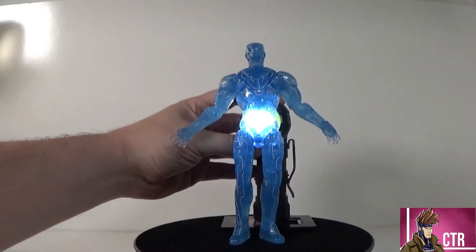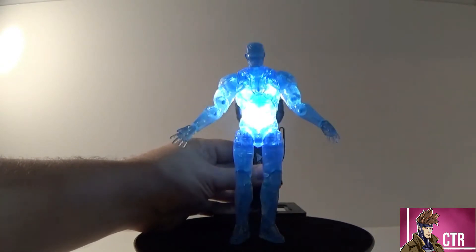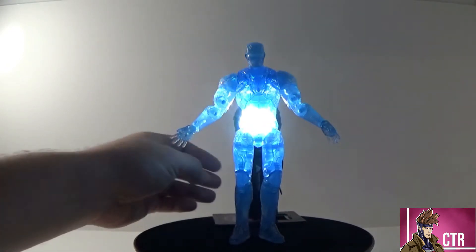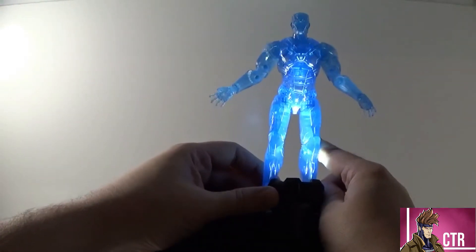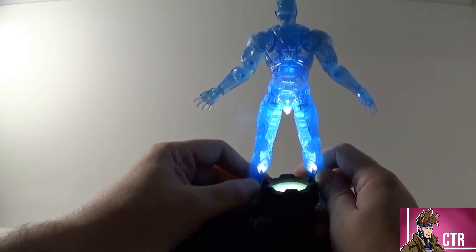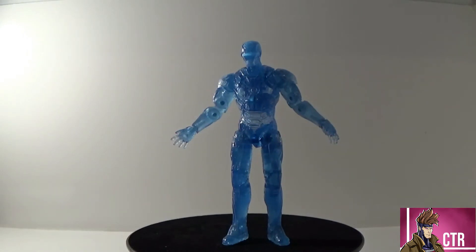I did run a flashlight on the back of it and other stuff like that just to get a look, and I'll show that real quick — it's just experimentation done fast on the fly. Just kind of put a light behind it to give it a little glow. When you tilt some lights on it there is potential there — you can kind of get some lights going, but having light coming through the bottom it's not strong enough. There's potential though, and something like that rigged up might be kind of cool.